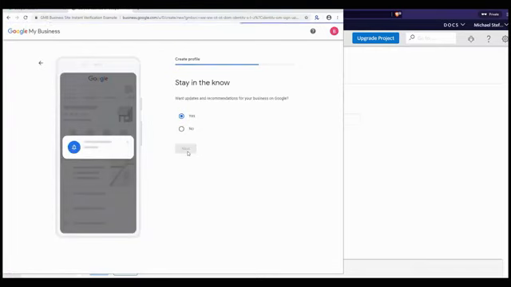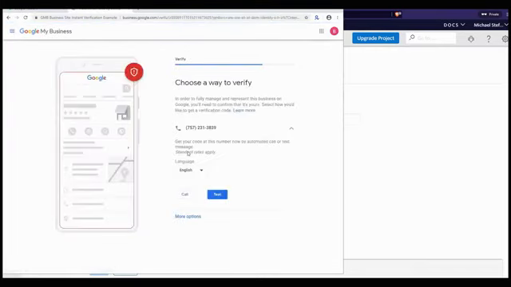Let it give you the verification mode, or which method. Ironically, this was a phone number, but this is a brand new phone number. If I were to verify that way, just what's going on right now, and we're in late June of 2021, you could verify and it would sit in review forever. So that's of no use to us.